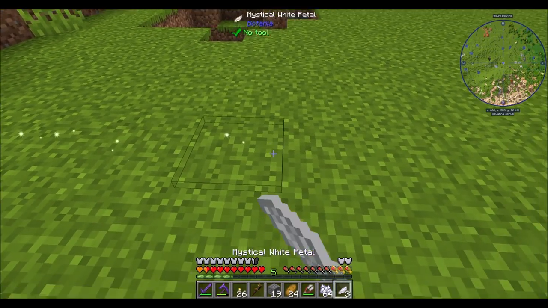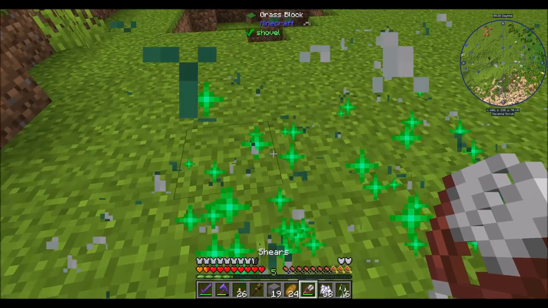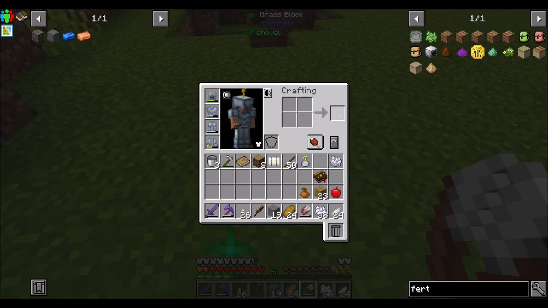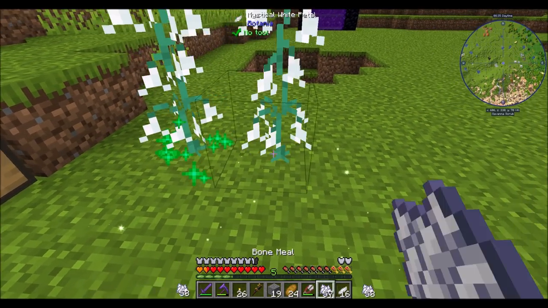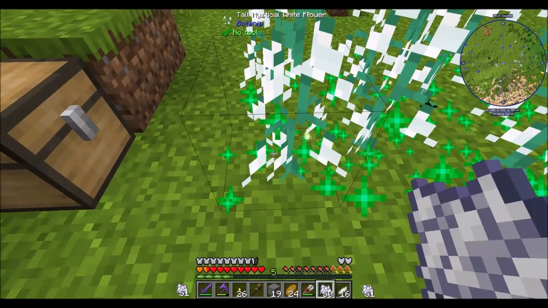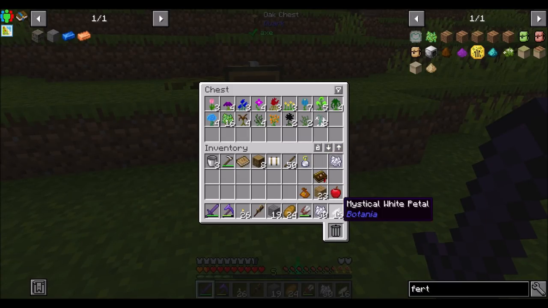Plant them. 1, 2, 3, 4, 5, 6. Vein mine. Cool. Duplicate that process, because you always need a decent amount of whites. And that's good enough for me. All right, cool. So you go in there.